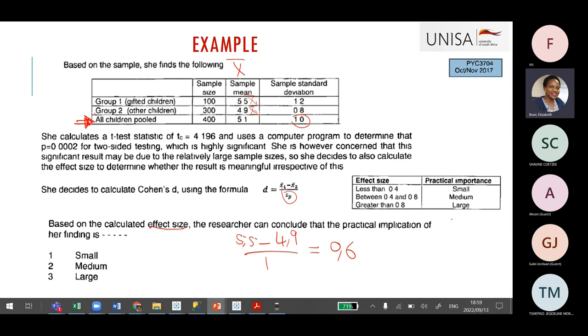So now they will also be nice to you and give you this table as well in the exam. So you just use the table as a reference to make a decision. So where is 0.6? Medium. It's medium, so it will be number two. Yeah, so that's how it is. Simple, straightforward, how you calculate this. So you don't even have to go and scratch your head and say, how do I calculate SP? They will give it to you. So the pooled is your SP, and you will get it from the standard deviation side, because this is just your S for one, S for two, and this is S for P, for pooled.